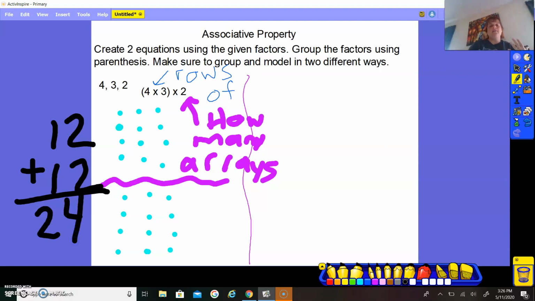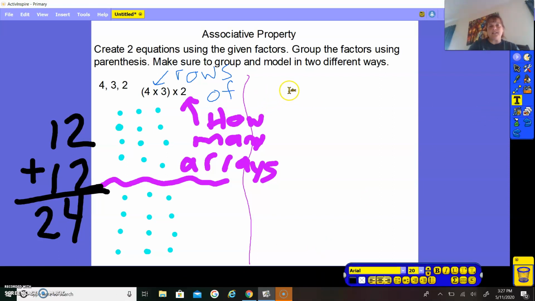Now, the associative property tells us that you can decide any way you want to arrange those numbers, and you're still going to get the same answer. So let's see if this is true. Let's prove it. This time, and I'm going to get my little text box. So this last time we did parentheses 4 times 3 times 2. Well, this time let's try it a different way. Let's say 4, oops, let me erase this. 4 times, now parentheses, 3 times 2.